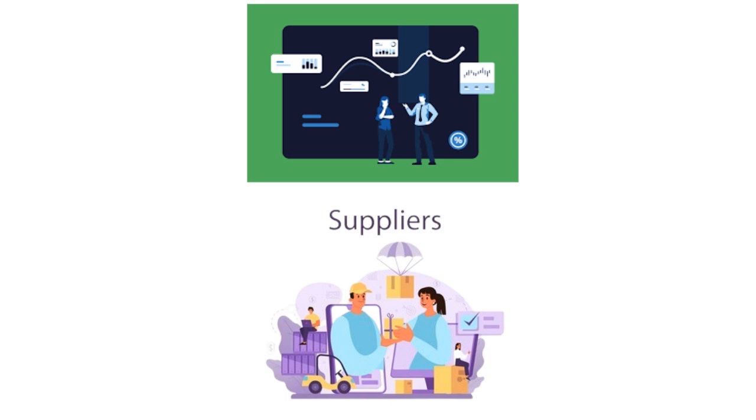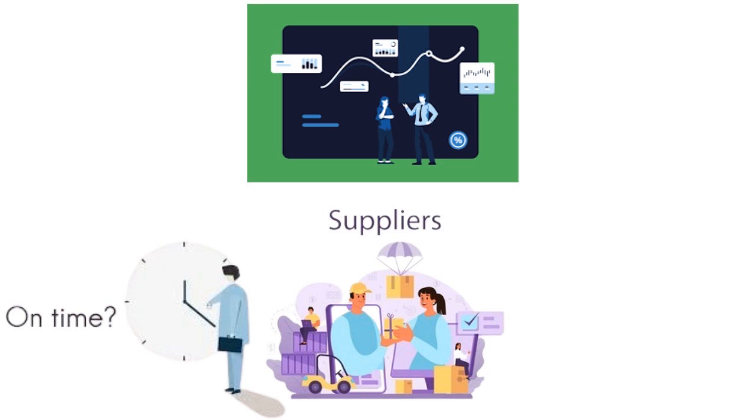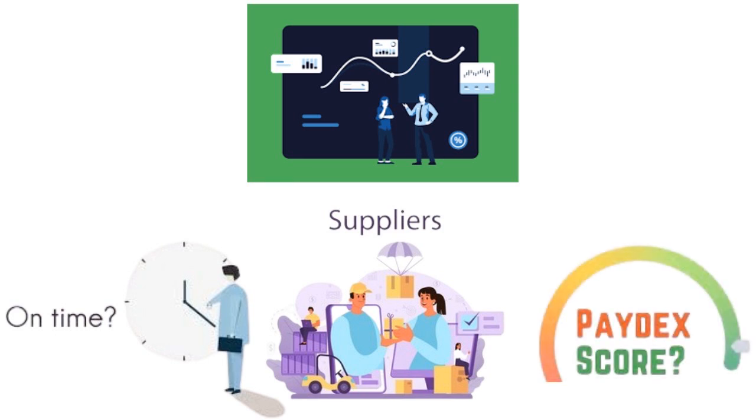So that's the first thing you want to do. You want to get that net 30. It can be two, three, five. It can be five business lines. Whatever you have, just make sure you make payments on time. This is going to help you big time actually establish business credit. So you want to really pay on time. For instance, if you take the PAYDEX score, probably 50 to 60% of the score itself comes from your ability to make payments on time.